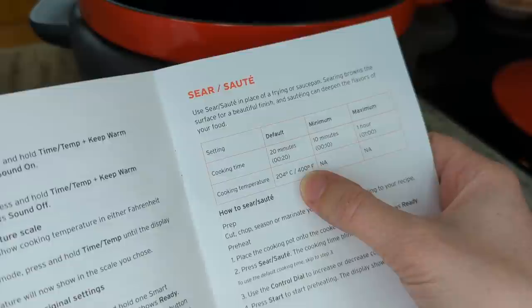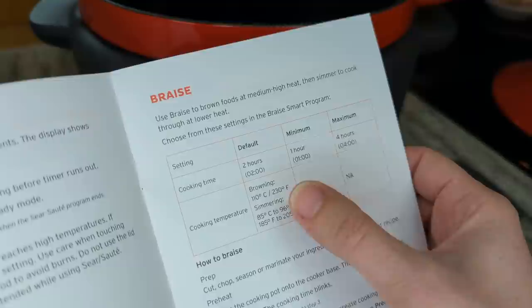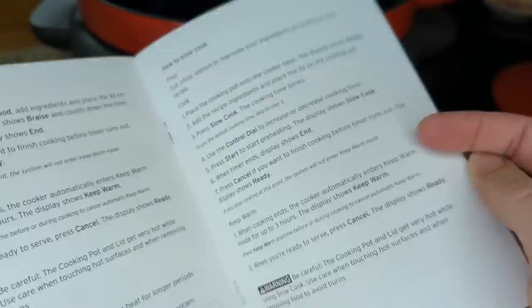And then the braise setting, it defaults to 2 hours, but you can go down to 1 hour or all the way up to 4 hours. And then the temperature that it cooks at, 230 if you're browning, 185 to 205 if you're simmering. And the instructions on how to braise. Oh, and then slow cook down here.